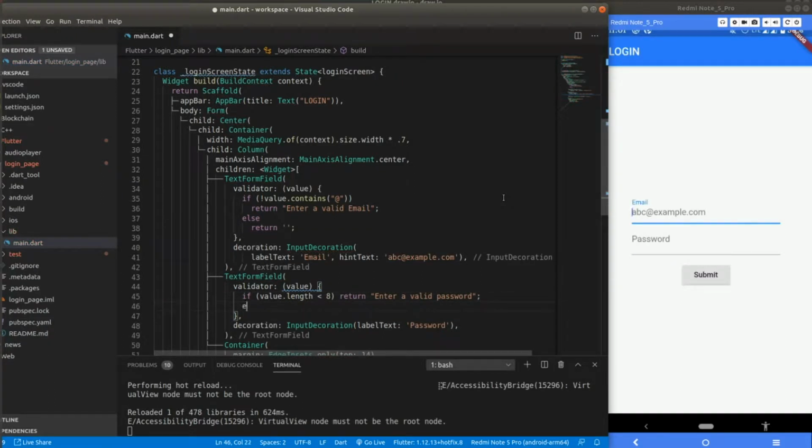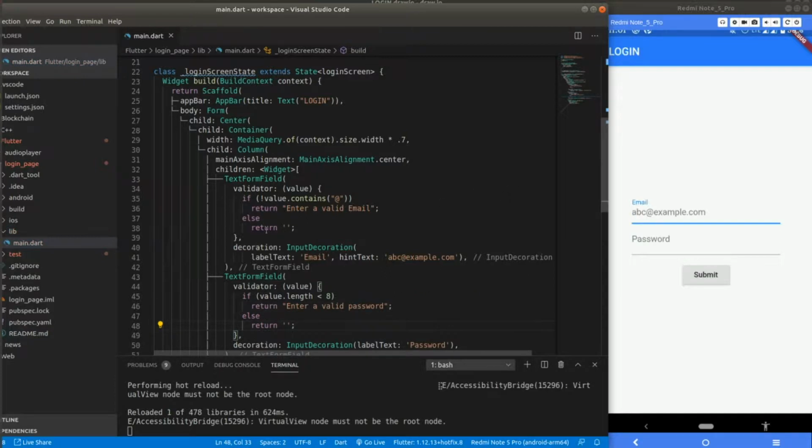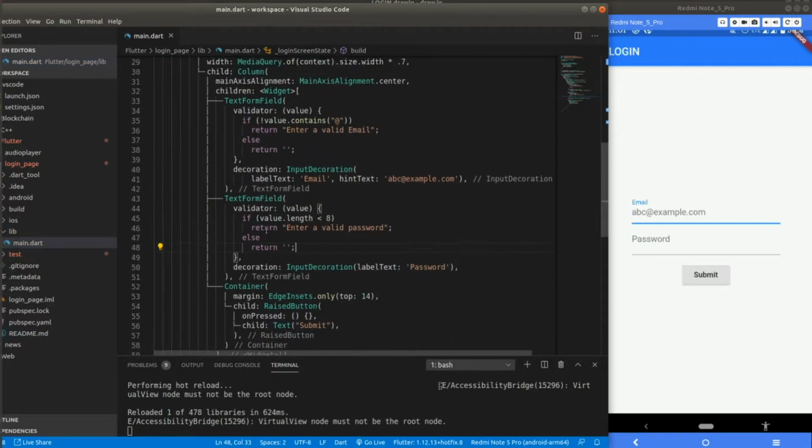Now let's write an else statement, else return null. Yeah, that's all. As we have added the validator, it won't take action by itself.